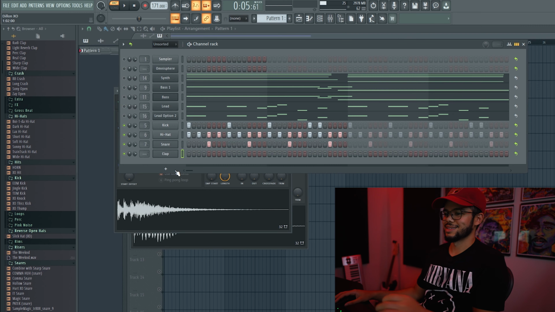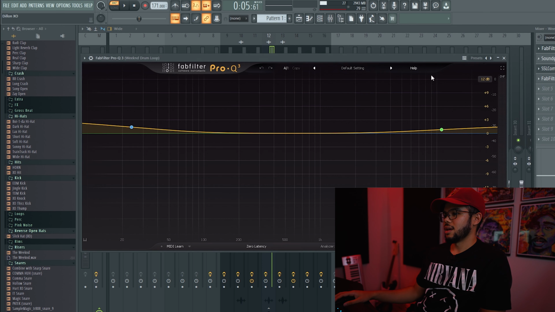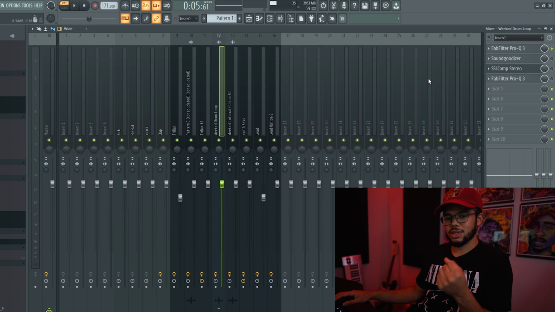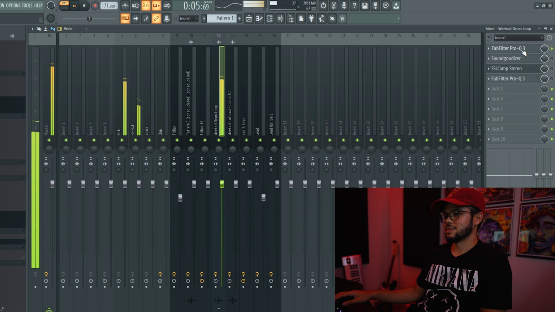So, super 80s. But now onto the effects that I threw on these drums to give it more of a vintage sound. I added an EQ, and so I just add the EQ to the low ends and high ends. It just makes everything punch through a little bit more. So here's how that sounds.